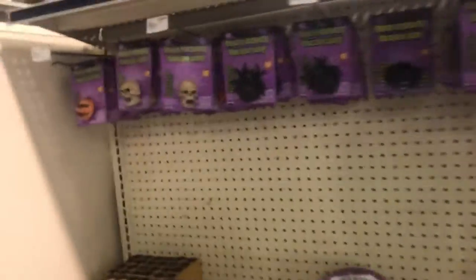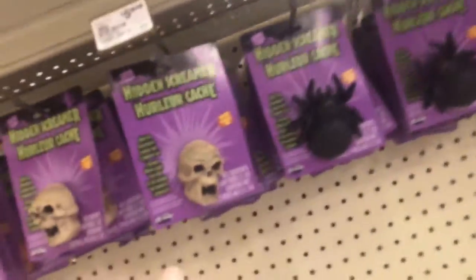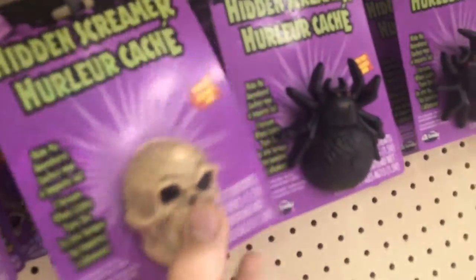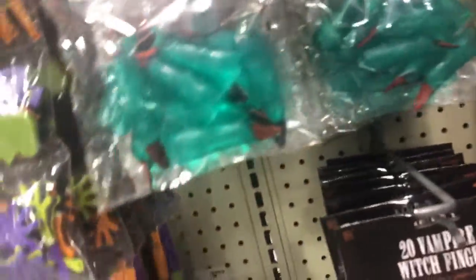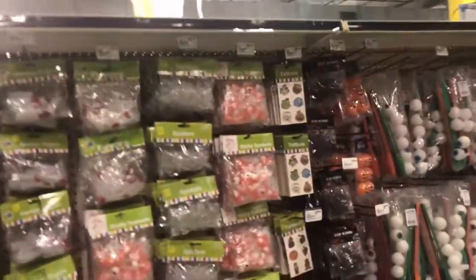So then over here it kind of seems like they might have a little bit of costume accessories and things like that. They got the window screamers — I love these things. They basically just have these in a dark room and when someone turns on their lights they make that screaming sound. Over here they have party favors — some whistles, some vampire and witch fingers. Looks like this is an entire mix for 19 bucks, and they got a lot in here with eyeballs and things like that. Looks like you got more spiders, noise makers and things like that.